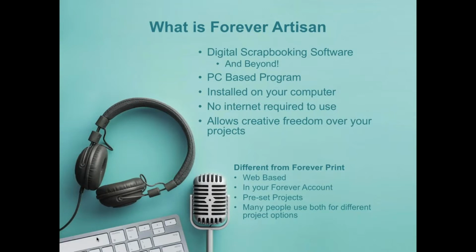Forever Artisan is a PC-based program, and it's installed on your computer. So it runs right from your computer, and it does not require internet to use. Forever Artisan gives you complete creative freedom over your project, so you can add things, subtract things, change things. You can start with an easy template, so it can be very simple, but you can also be as free and creative as you want. And I'll say it's really fun and enjoyable to do. It can become a hobby. That's what it is for me, actually.